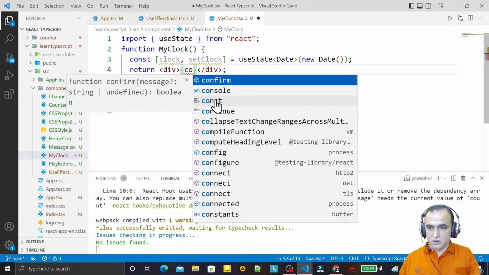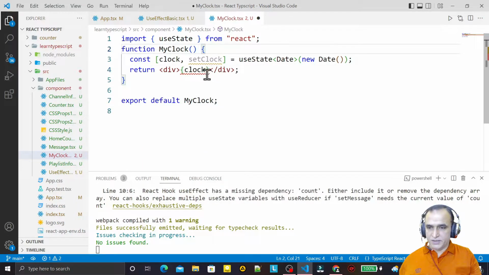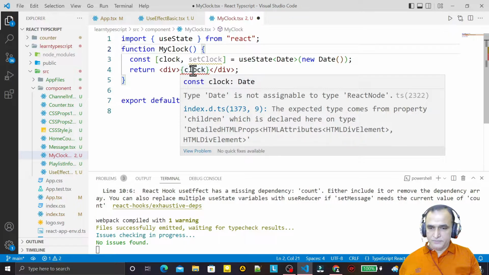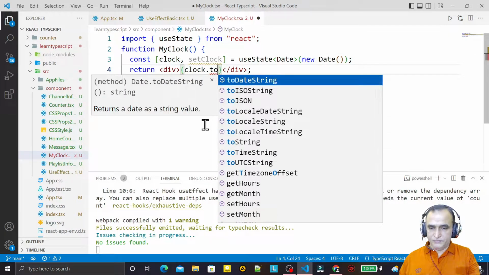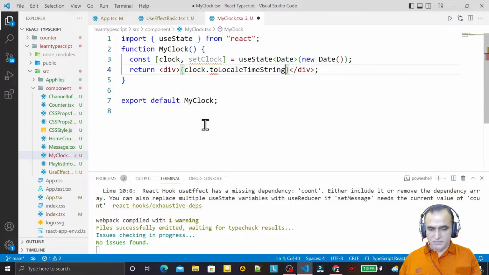I display this clock here, you see, and this has to be converted into time, so we call toLocaleTimeString like this. Now I want to modify this value also.